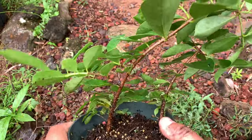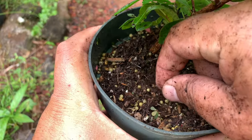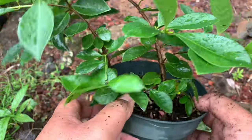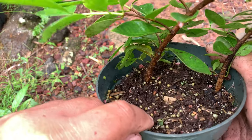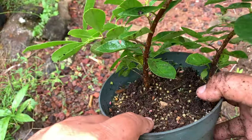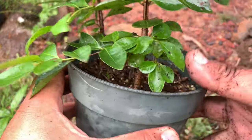In case you wondered how these plants have stayed alive for so long inside a small pot — it's because of these little fertilizer beads you see in here. These are plant food that you sprinkle on, which I bought from Walmart, and it kept these guys alive enough that I could kind of neglect them and come back and they'd still be fine. That is pivotal to survival, because potted plants aren't growing in the ground where they get natural fertilizers. I used to wonder how people keep their plants doing perfectly fine in pots — it's the fertilizer. They won't do fine on their own; they do need fertilizer and watering.